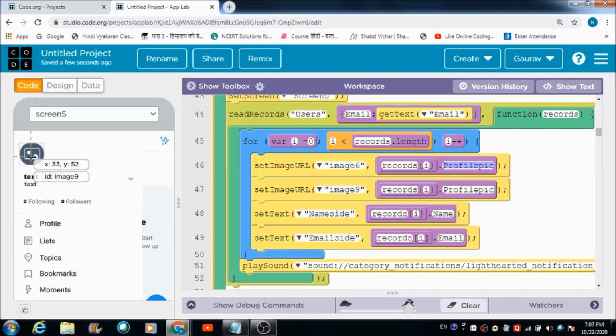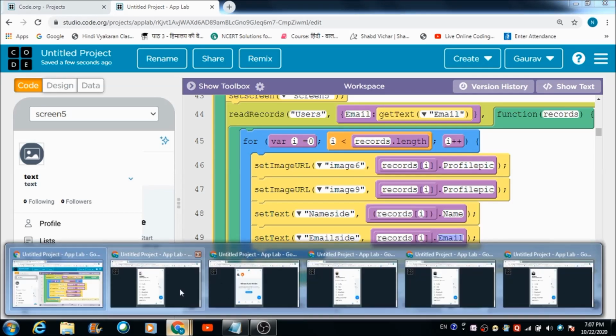Here on the side screen, the name of this component is image 9, where the profile pic is going to get reflected, and name side is the ID of this component. Here the name of the user is going to get reflected, and in this email side the email of the user is going to get reflected. So it will work like this.